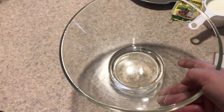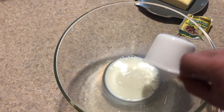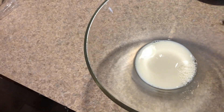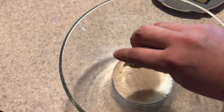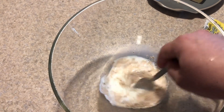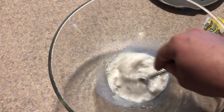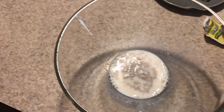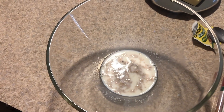Inside our glass bowl, I'm going to take our milk which the recipe says lukewarm. I put it in the microwave for about 20 seconds to make it warm. We don't want it to be hot because what we're doing now is proofing the yeast, and we add our yeast to the lukewarm milk. We don't want it to be too warm because we could kill the yeast. We want to basically reawaken it so our dough can begin to grow. The recipe says to do this and wait 10 minutes, so we're going to wait 10 minutes.